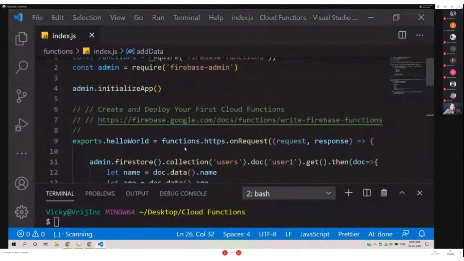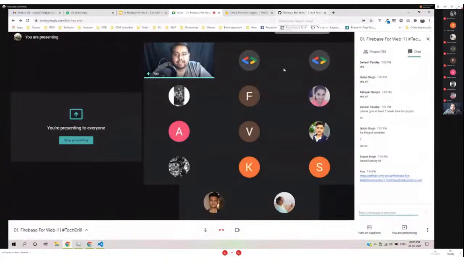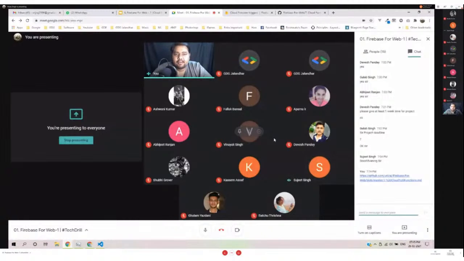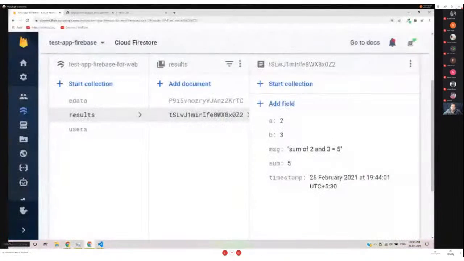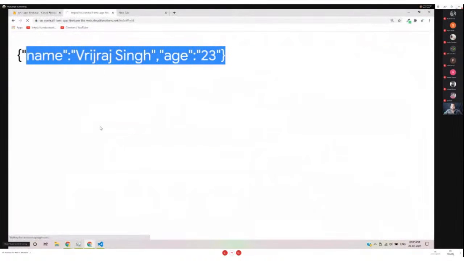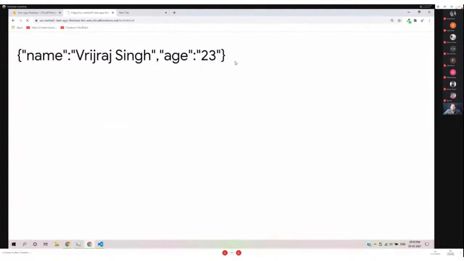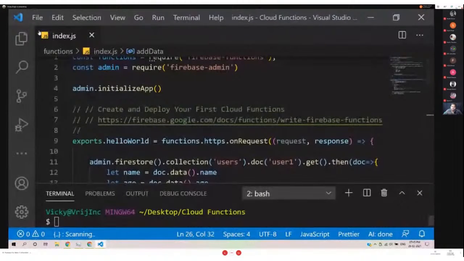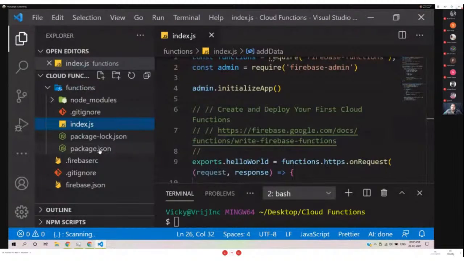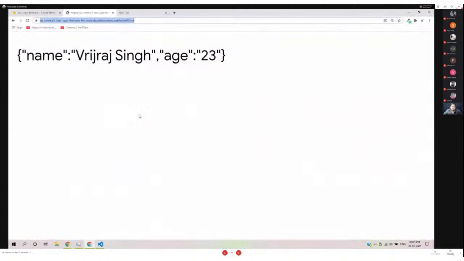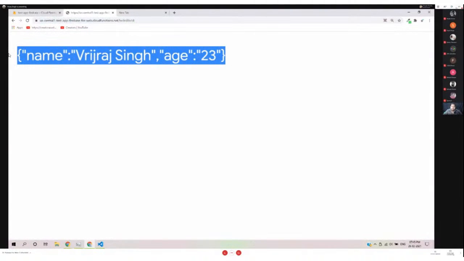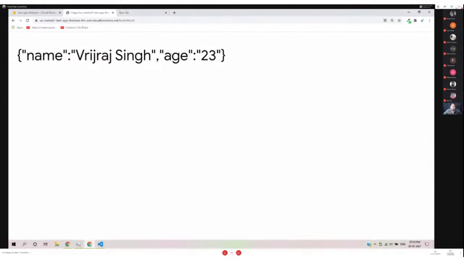So you can integrate cloud functions like, for example, you have written an HTTP cloud function. Let's suppose we have created this cloud function that will give you JSON data. So this cloud function will work as an API, right? You just need to copy this API path, and then you can create a new file, maybe index.html. Inside index.html, you can use fetch as a method for getting the data. Okay, sir. Thank you, sir.